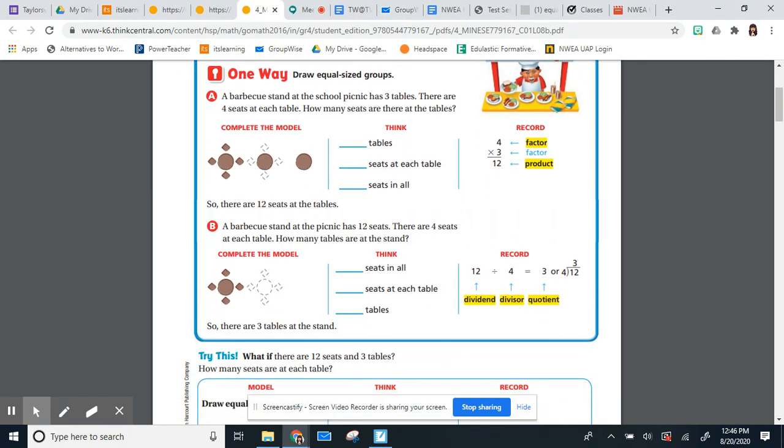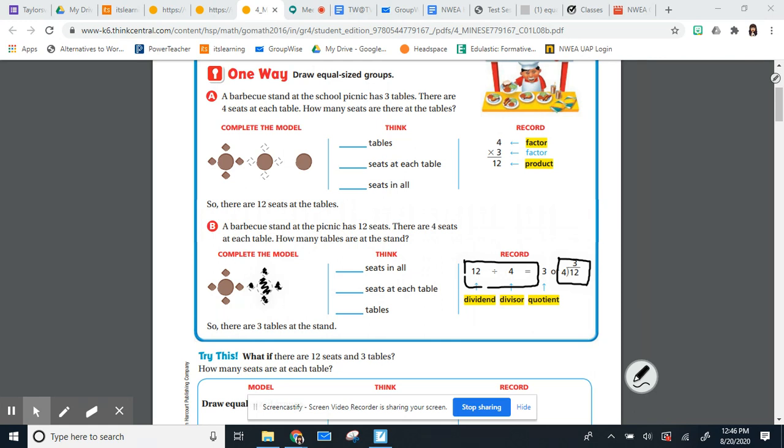So this time we're dividing. This is the division problem we're trying to do. 12 divided by 4 is 3, or this is another way you can write a division problem. Okay, so they started us off here. We have one table of 4. Here's our second table of 4. I'm just filling it in so you can see it a little bit better on the Screencastify. Okay, so basically right now what we're trying to do is split 12 between 4 tables.